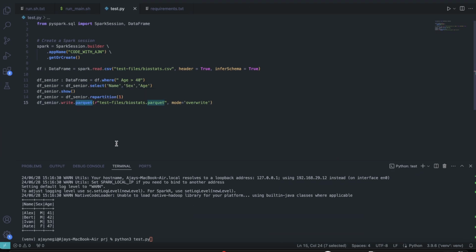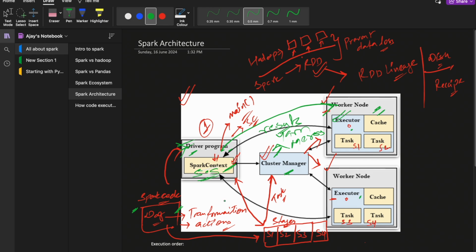So now it will create a DAG. DAG is nothing but stages: first what to be executed, second what to be executed, third, fourth, and so on. So suppose 4 stages are created.